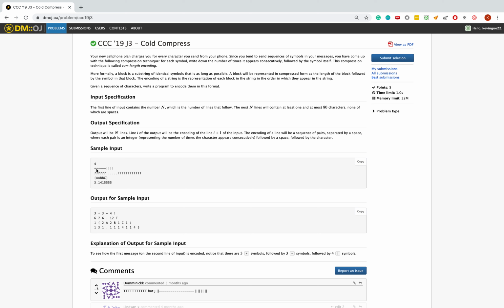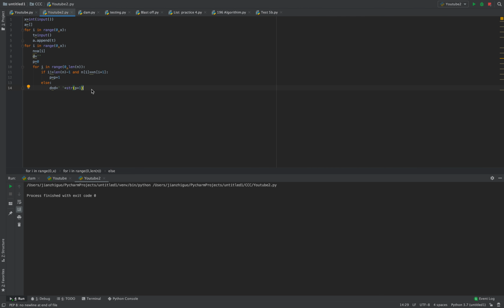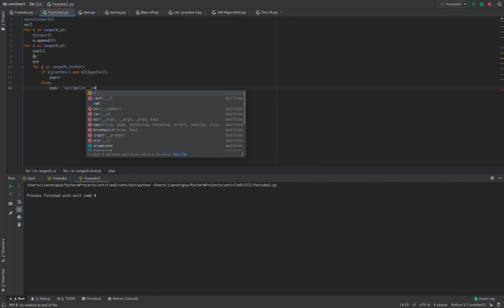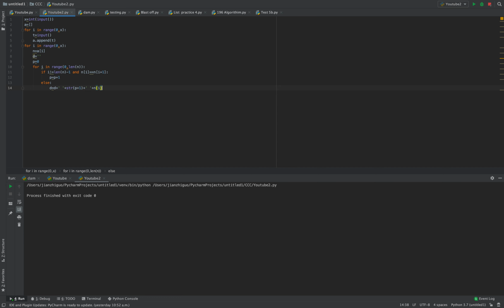Then we'll test if the second plus sign is the same as the third plus sign, and it is, so it will add another 1 to p. But even though there are 3 plus signs, it only adds 2 because it never counts the initial plus sign. So that's why we have to use p plus 1. And then we add another space, and then we just add in our character. And then we reset p to 0 because we're going to count another symbol now.